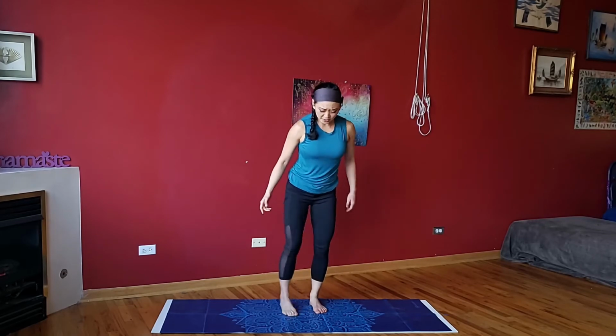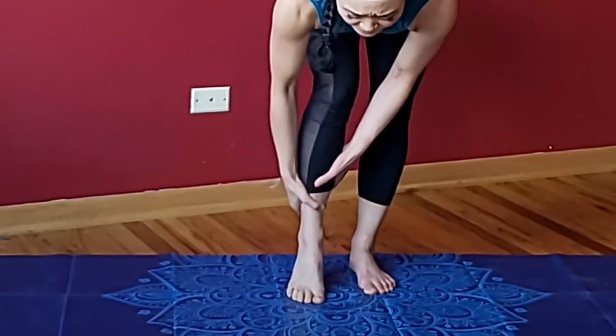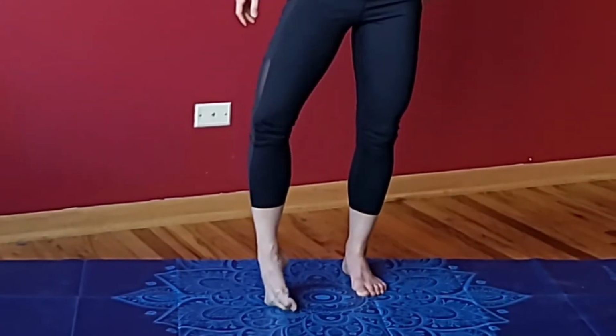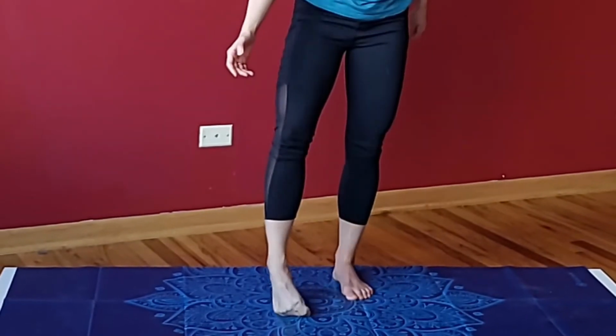Do a little shake out of that standing leg. Roll out the ankle. Roll out the toes. Give it some love. Give it some appreciation. That was a lot of balancing on that leg. You got that second side to do.